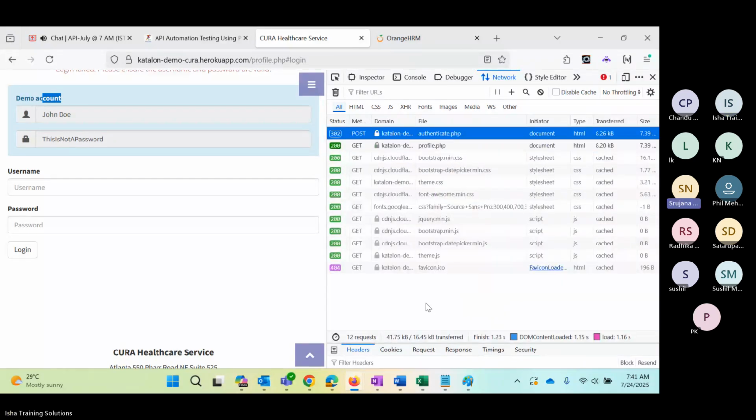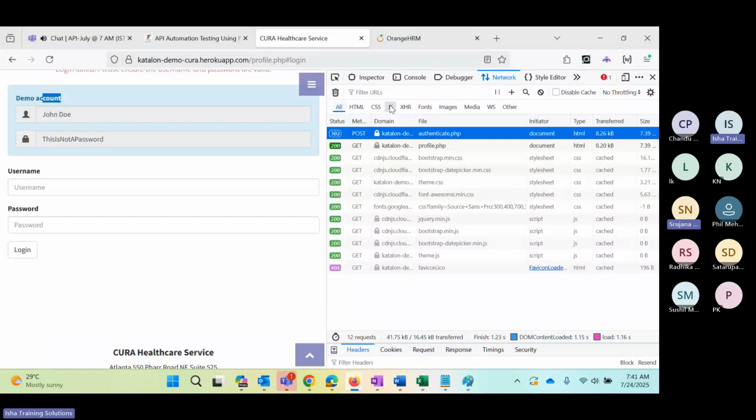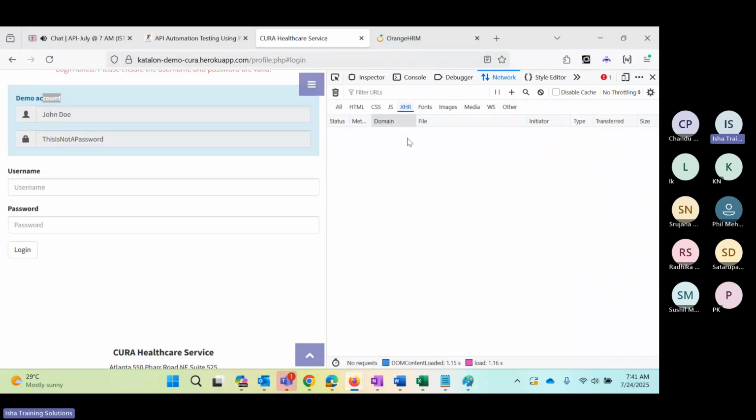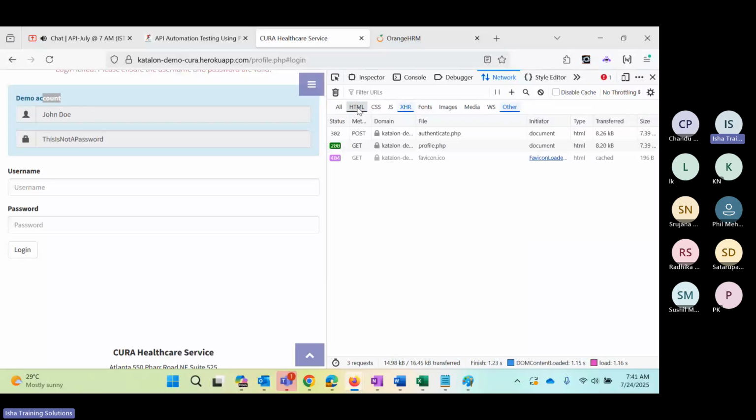Yeah. So I'm saying here you have filters, right? HTML, CSS, XHR, etc. So XHR is one way where you can directly see API calls. If it's not coming, try document, but if the document tab is not there, then you can try others. In others also, if it is not coming, you can go to HTML. In HTML, you see, I'm able to filter. In all, I had 12 requests, but in HTML, I have only 3 requests. So it is better to see here itself directly in this example to filter the calls.